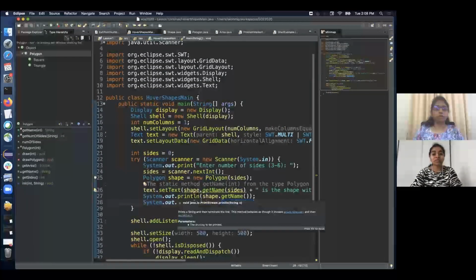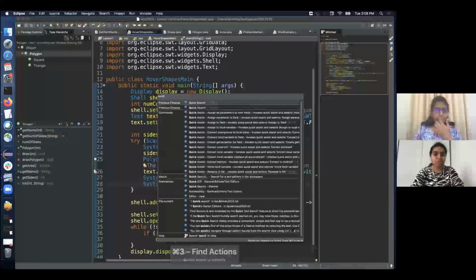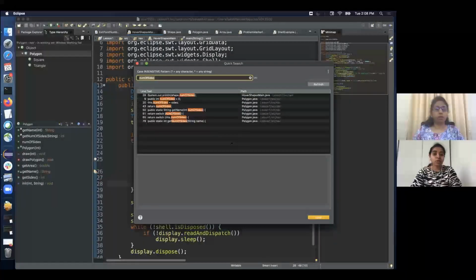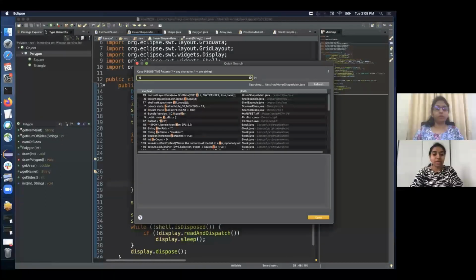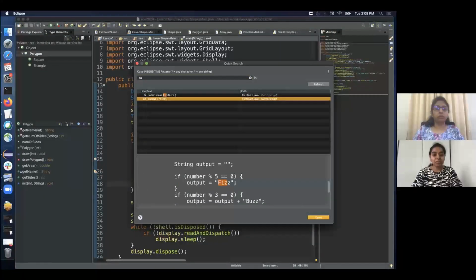There are a lot of useful search features as well. For example, you have the quick search dialog, using which you can quickly search for any text in the workspace, and it shows you the results as fast as you type, and you can navigate to the results using the keyboard itself, and also you have the preview shown in the dialog.